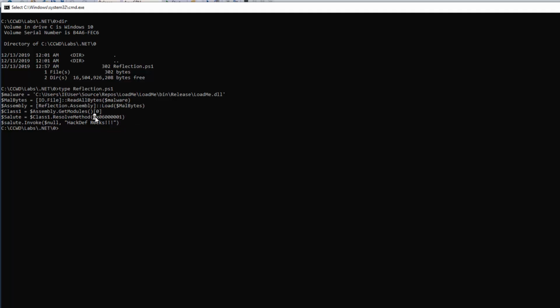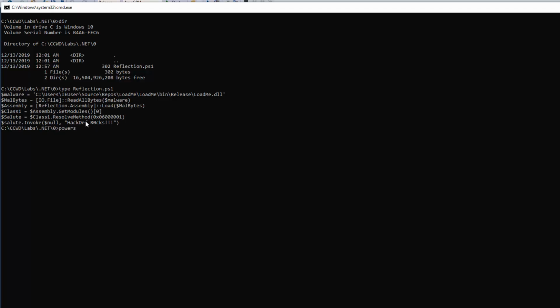But this is the way, just by using the metadata ID, that we can get the method of our class. We save it in salute. And finally, we call invoke, which is gonna pass hackdevrocks, and it's gonna run it. So let's see if that works.